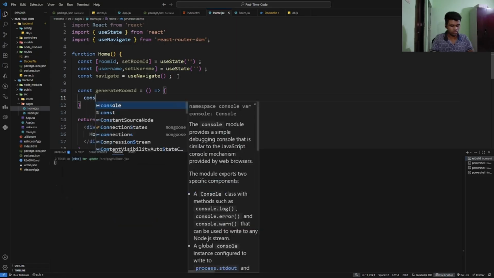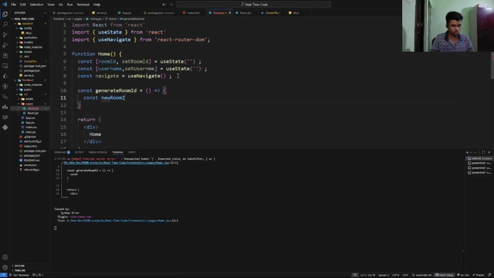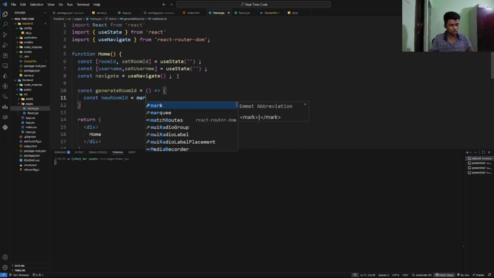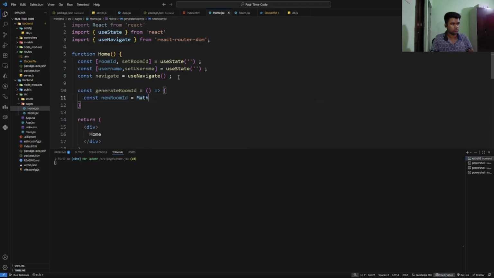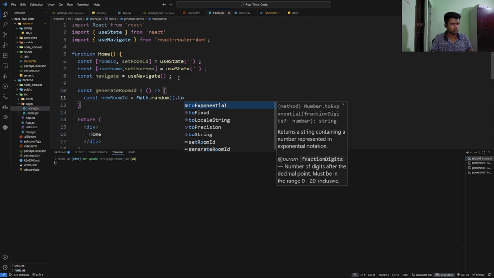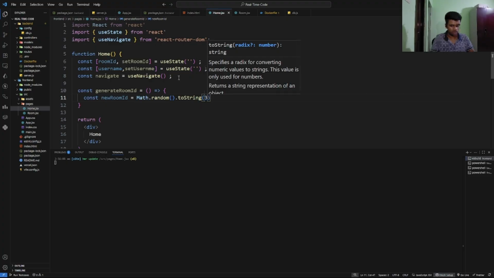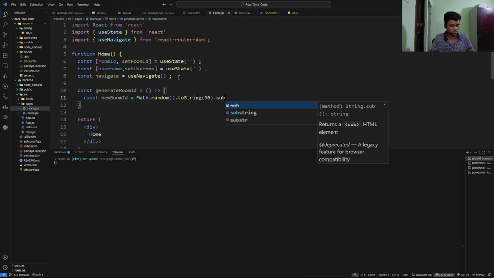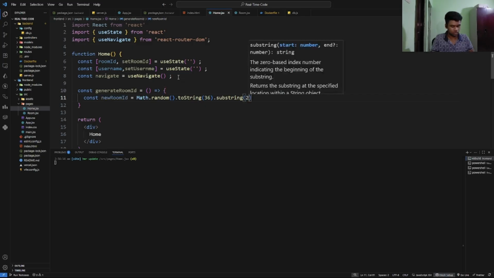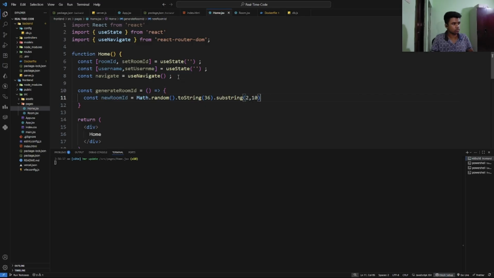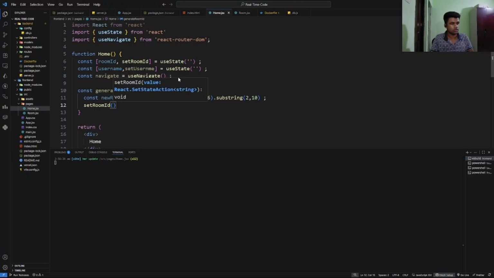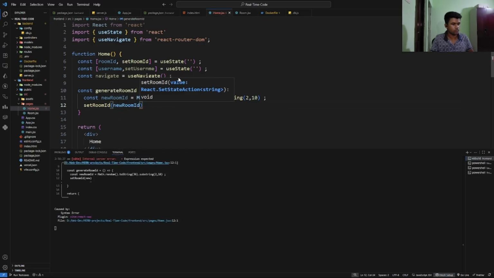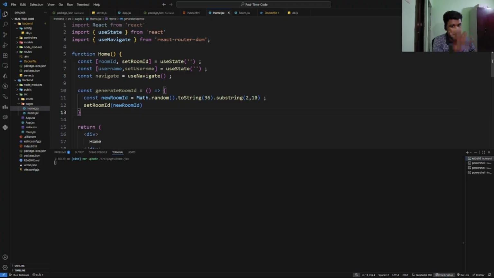We'll get const newRoomId equal to Math.random().toString(36), and then we'll take the substring from 2 to 10. This is going to be our random room ID, and we'll set the room ID as the new room ID. So this is going to be our generateRoomId function.